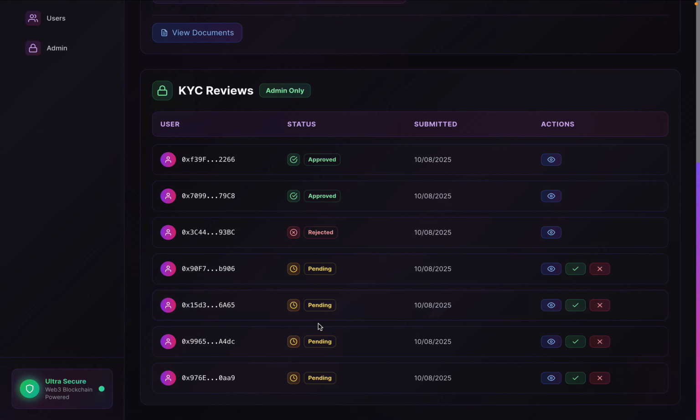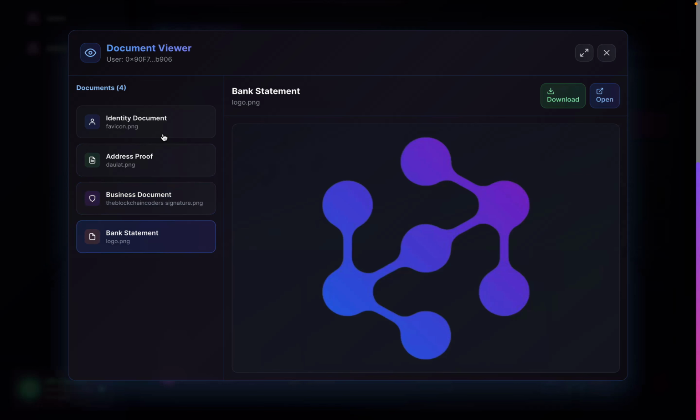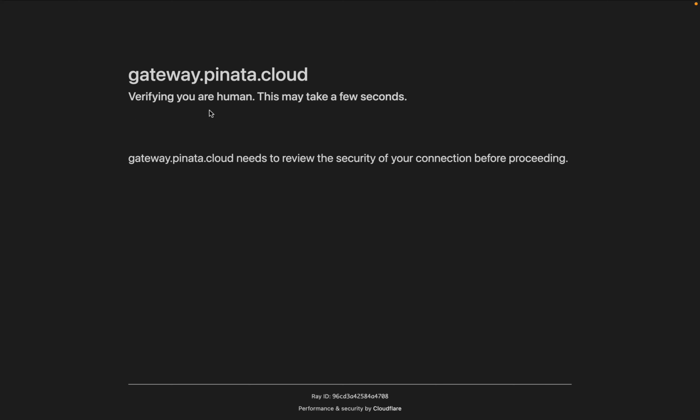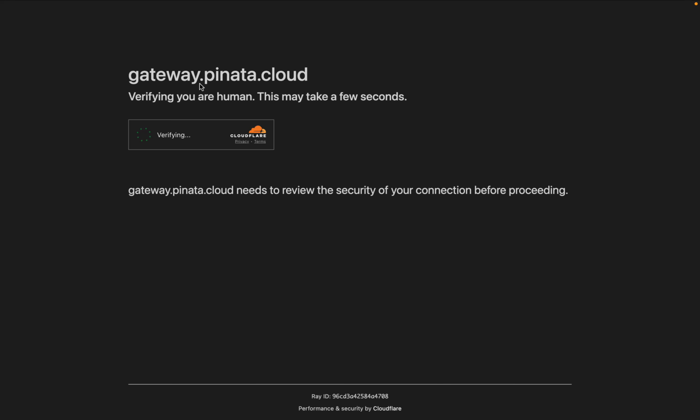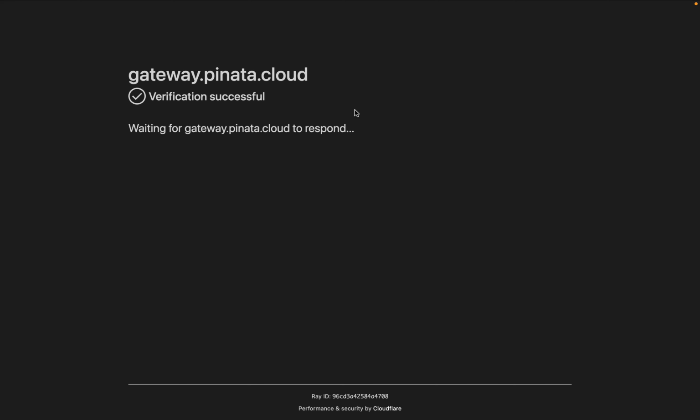So if I want to simply approve any KYC, if I want to approve this one, I can do that. I can click here and it's going to give me the details about the KYC which the user has uploaded. Here it's taking a while because we have multiple data, and here we have it. So you can simply go back to the different section. Right now you can see we are having an issue with the previous modal because that's how IPFS works. There are multiple layers on it. So you can simply click on this open, and it's going to open into a new page, and you can have the details, because IPFS added a blocker so it can track whether it's a bot or a system.